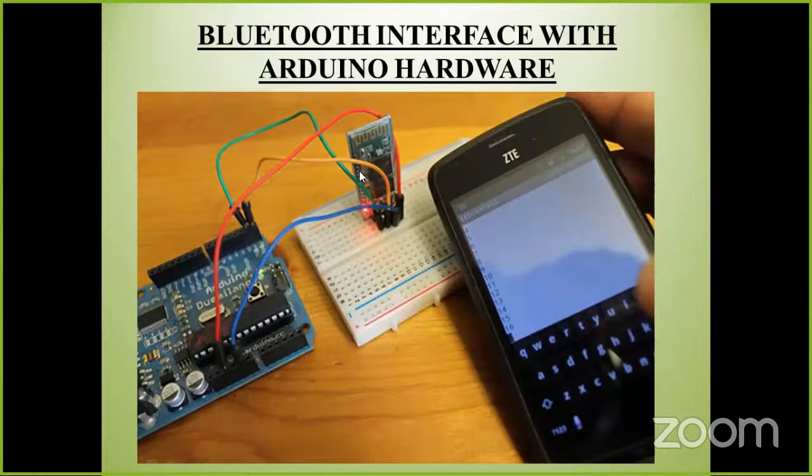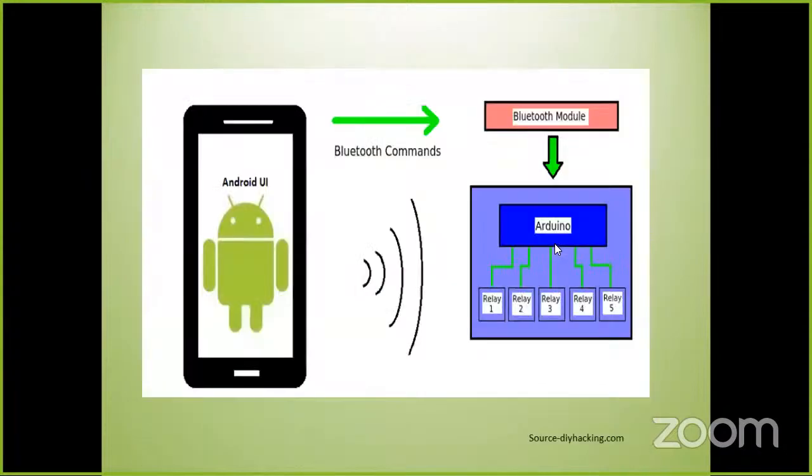You can see the Bluetooth module like this. In this Bluetooth module, you are going to see there are 4 pins we have to connect: TX, RX, ground, and VCC. We connect ground and VCC with the Arduino like this, and TX and RX we connect like this. After that, we are going to program the Arduino, and then we are going to connect this Bluetooth with a mobile app, like we use Bluetooth for headphones and all that. In the same way, we are going to connect it.